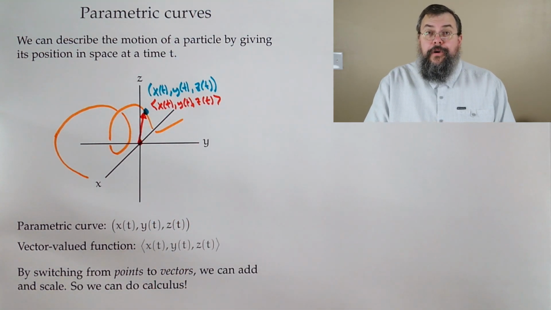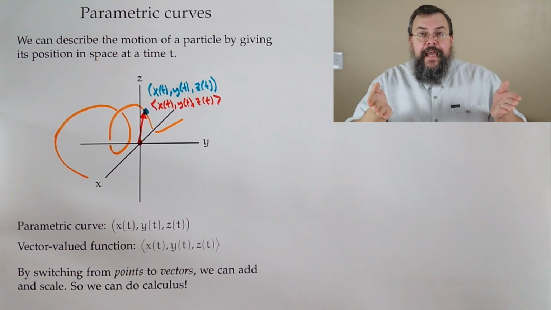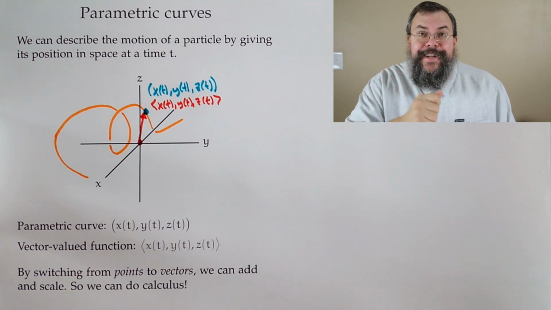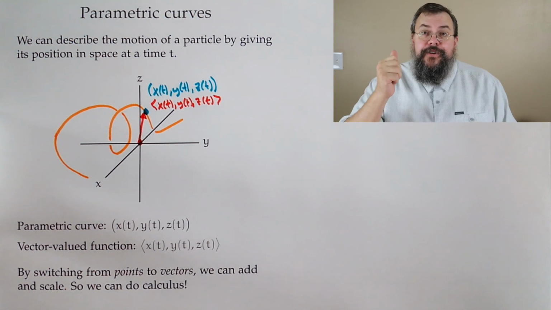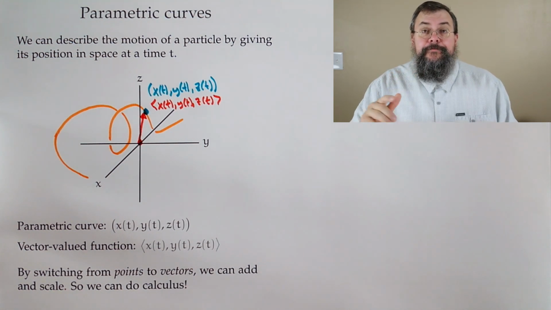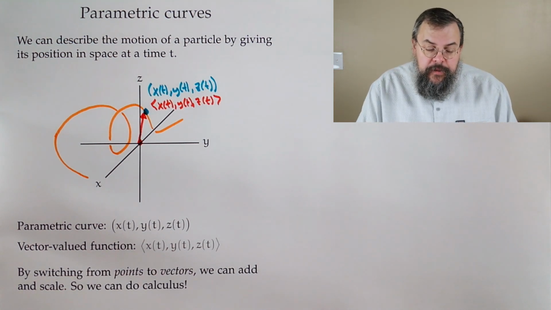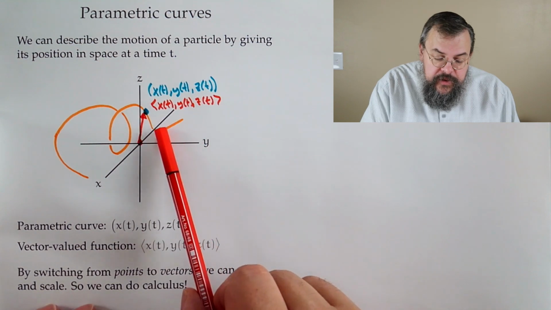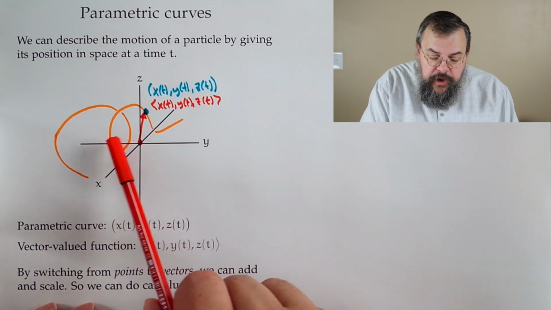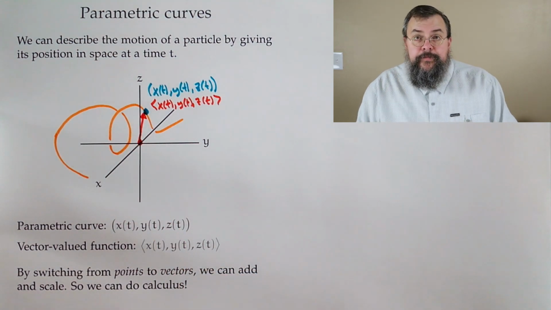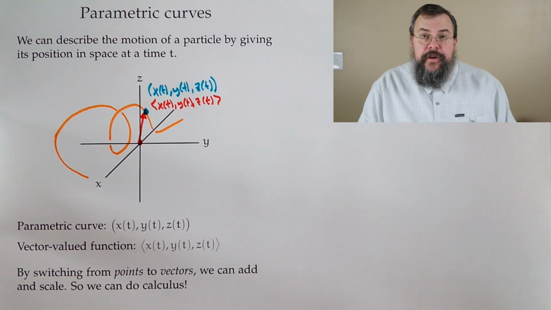And you might say, oh, so you went from these rounded things on the ends to these angled things on the end. Yes, we did. And does it help? It does, because vectors, you can add and you can scale. So we can do calculus. So that's good. And what's happening here? Well, you can imagine that as your particle moves, the vector just keeps pointing to where you're currently at. So the vector points to your current location. All right, now we have something we can actually do calculus with in terms of our parametric curve.